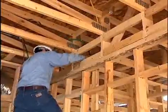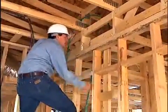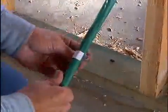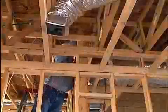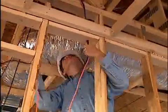Once in the master suite, the bundle cable branches off to outlet number 2 on the east wall of the master bedroom. Once the slack is removed and I double check that the cable is run to the right location, I cut the cable to the right length and reposition the label. The remaining 2 Cat5 and the RG6 cable are routed down to outlet number 4 on the west wall of the master bedroom.